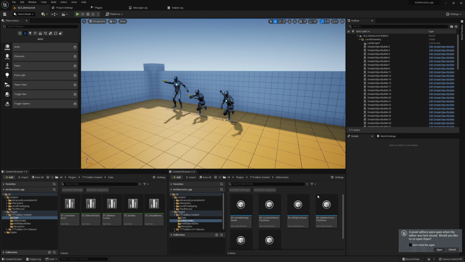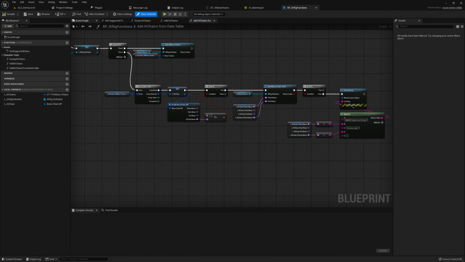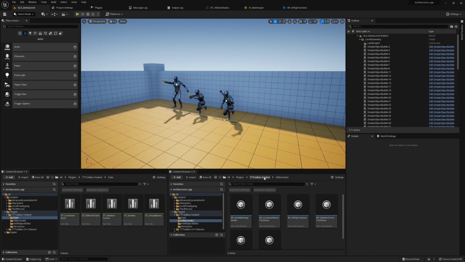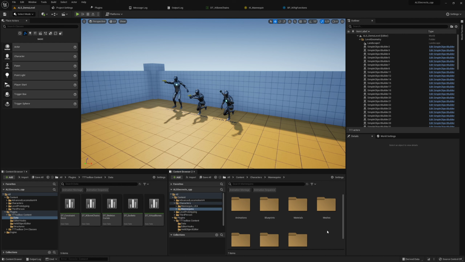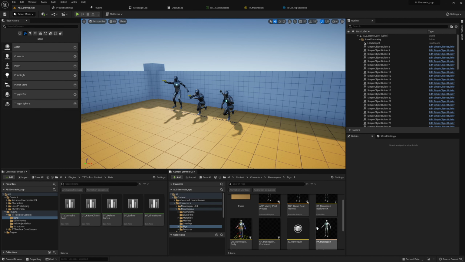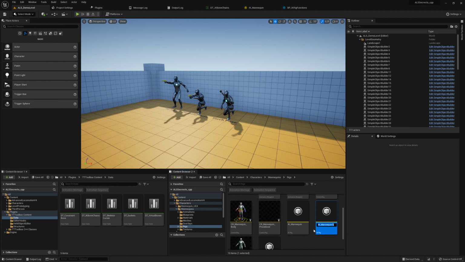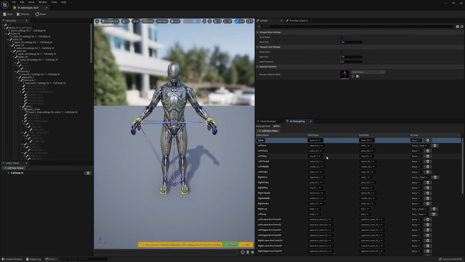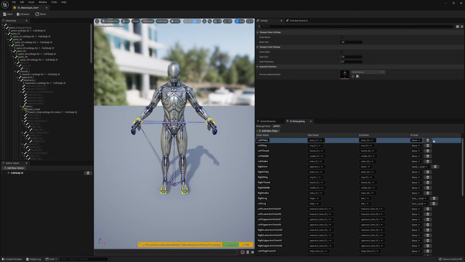Yep, open the definitions again and the stuff we did so far. And we go into Characters, Mannequins, Rigs, and we duplicate this one and say _test. So it should have the same IK chains, and we remove all of them now.